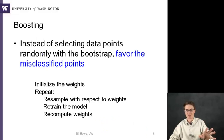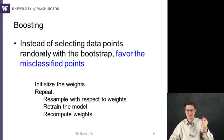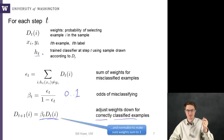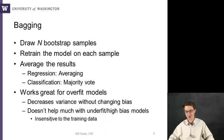But it has a disadvantage with respect to really big data relative to a simpler approach, just as bagging. It's inherently sequential. For each time step, the weights at step t plus 1 depend on the weights at step t. With bagging, we can just go wild in parallel and do all of this at the same time.